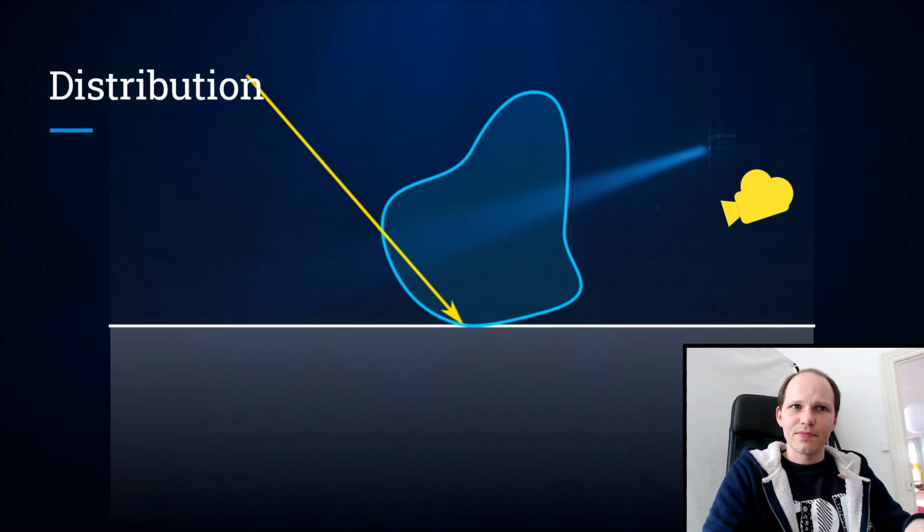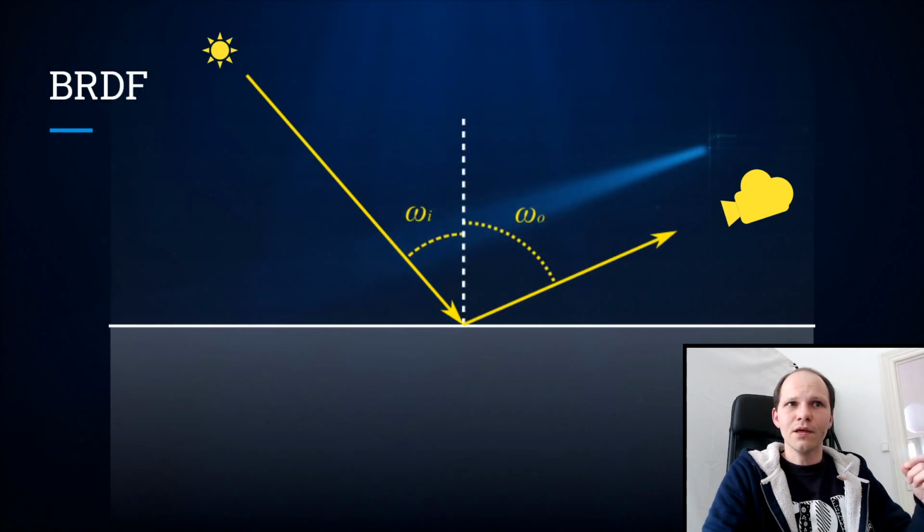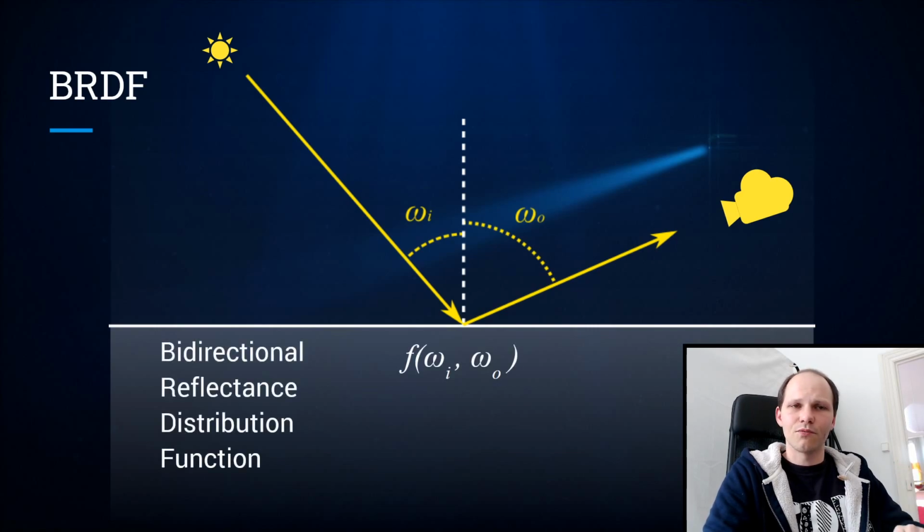What we've done here is move from a simulation to a probability-based model. And that's super important because now we don't need to know the details anymore. We just need a good distribution function that's consistent with the details. A function that would depend on the direction of light and the direction of the viewer, and that tells us how much light is reflected, is called a BRDF, Bidirectional Reflectance Distribution Function. And now, the entire game is to find a good BRDF.